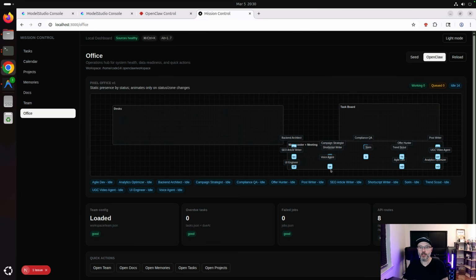So you have agents, and every dot represents an agent, I mean square. And when they work, they have tasks, they move here, and those are task boards. So tasks which we have queued. So this is the task board. Those are tasks which they will be doing in the future, and tasks they're doing right now will be desks. So simply here is a visual representation of the Office.